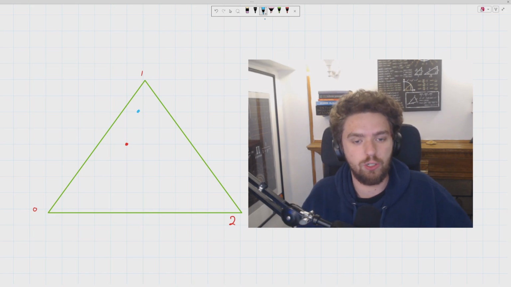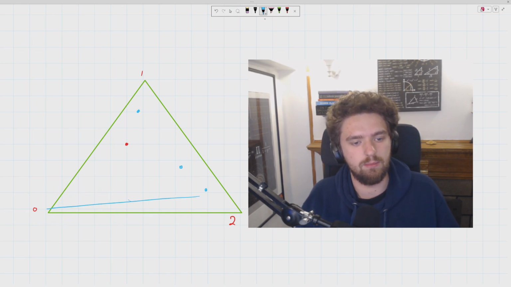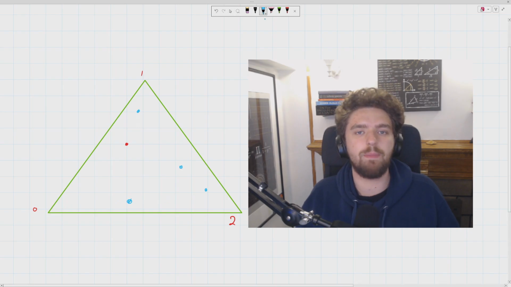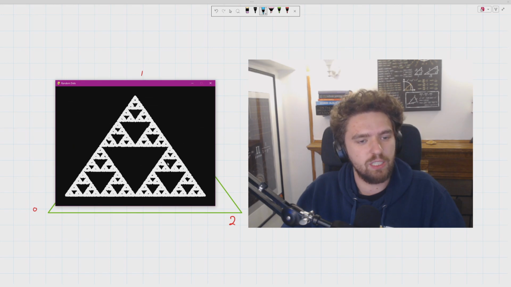And again, a corner is chosen, let's say this corner, then the halfway point is somewhere like right there. Let's say again a corner is chosen, this corner again, then it's halfway point like that. Now another corner, this one right here, halfway point is somewhere like right there. And this happens over and over and over again until you get something like this. And it makes a really surprising shape.